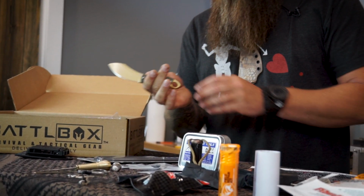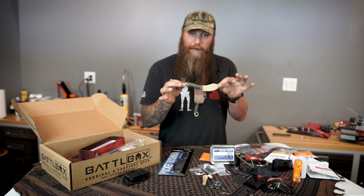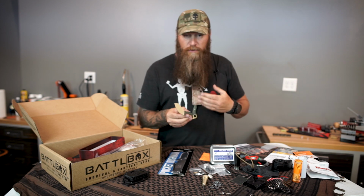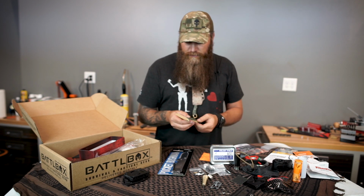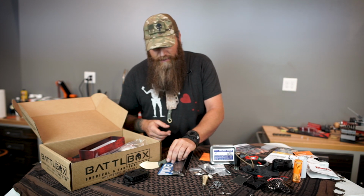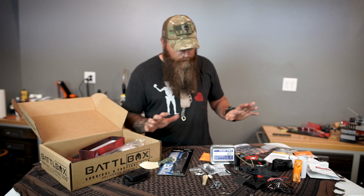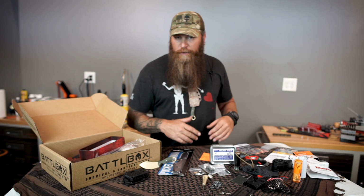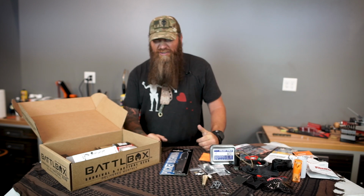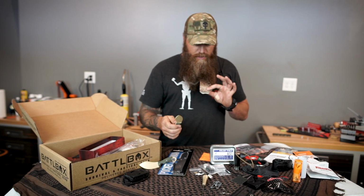And it is a very nice knife, and I'm sure a lot of you are going to be glad to have that in your hands. As you can see, I got one here on my neck, and some of y'all probably be like, why did he pull his pocket knife out? Because he's got that neck knife. He could have opened up the sewing kit with a neck knife, but I didn't want to jump the gun or get ahead of myself or anything. I wanted to wait because I wanted to talk about the sheath here.